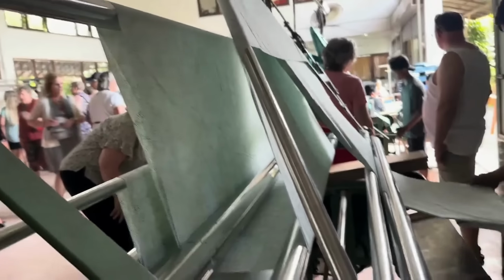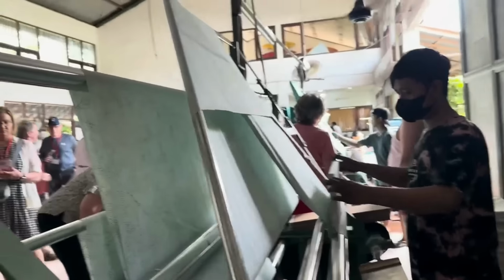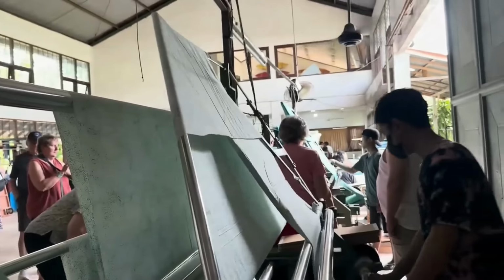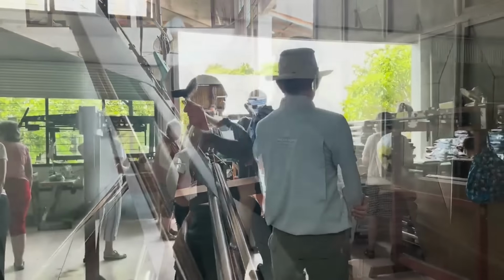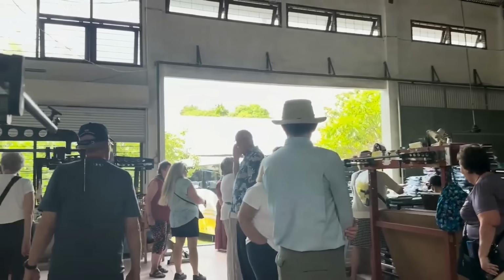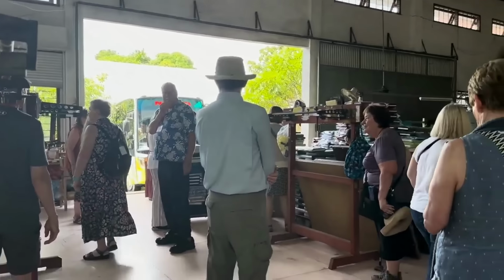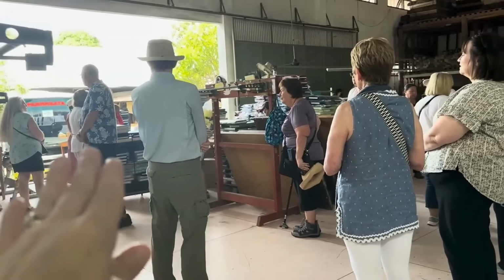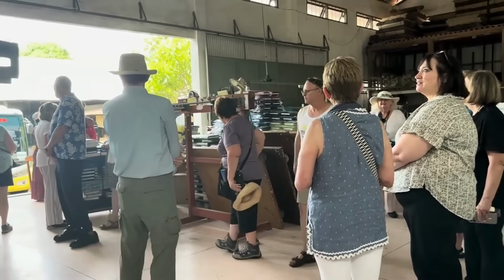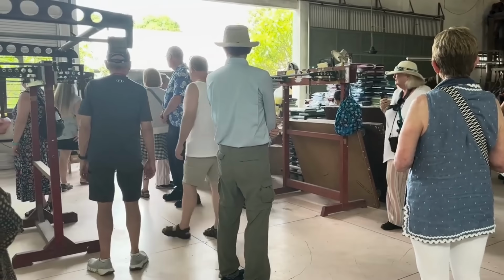The reason that they sew it together is it's just like when you're doing serging and you tie your thread together rather than re-threading your serger. Okay, I have to be careful with some of what I show you because some of these are proprietary brand new designs that have not been unveiled yet. So I can only show you certain parts here where they're doing reorders for the 1895s and the 870s.